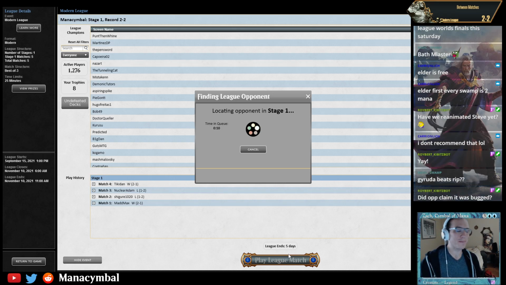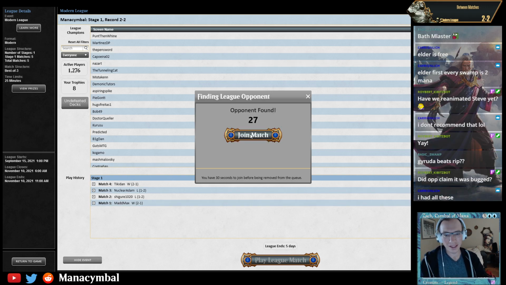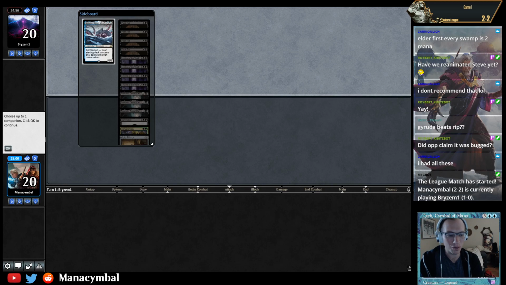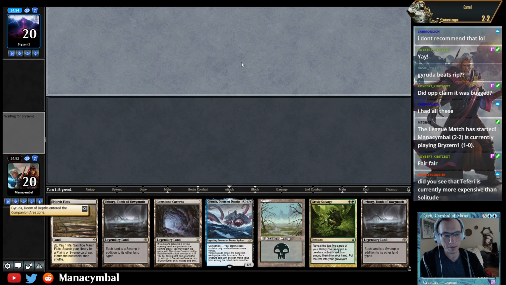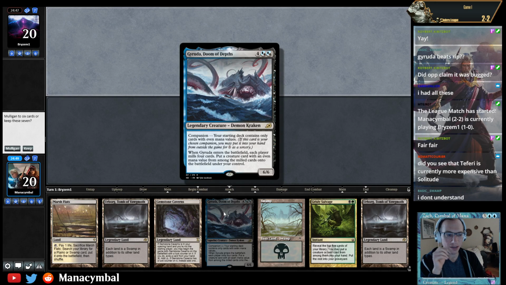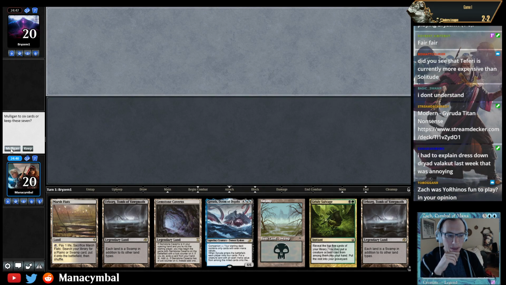Oh man, how are we not playing Shriekmaw in this Muldrifter world? Did opponent claim it was bugged? They didn't say anything. They just scooped it up. I think people still understand how that all worked, Roy. That happened a long time ago. Well, maybe people have forgotten, but... Fairy is currently more expensive than Solitude. Is it actually? I should sell my 4 copies online, probably, and then rebuy into them later. Oh, so basic swamp. If the cards are being put into exile against Gyruda, Gyruda doesn't care. Gyruda tracks which cards were milled, no matter what zone they end up in.